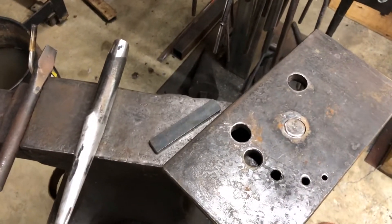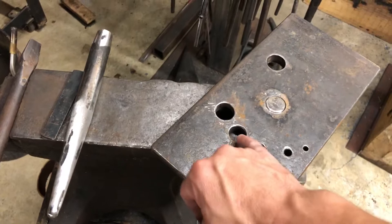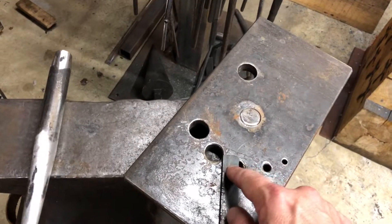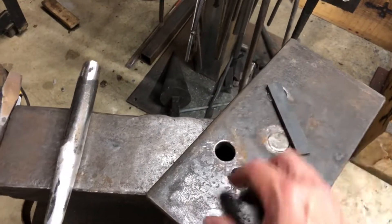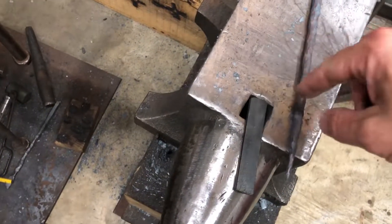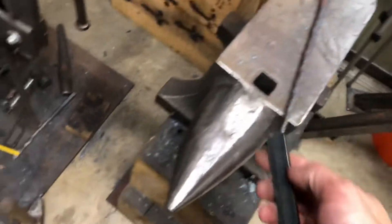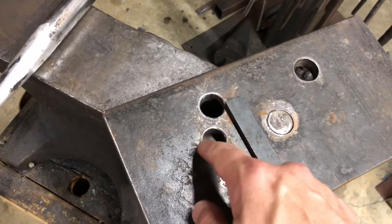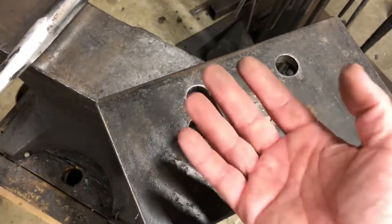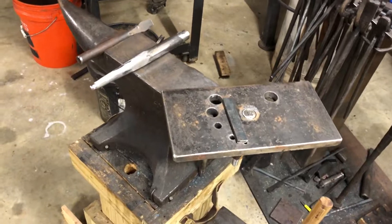All of this is not necessary — you can actually do a lot of this with just a piece of plate steel that has two or three holes in it. The purpose of these holes is that if you start drifting over a hardy hole directly, the steel is going to cave down into the hardy hole and the bottom of your bottle opener will get deformed. You want to use just big enough of a hole so that the circular part of your bottle opener stays nice and flat on the bottom. Anyway, hope that helps — thanks, bye.